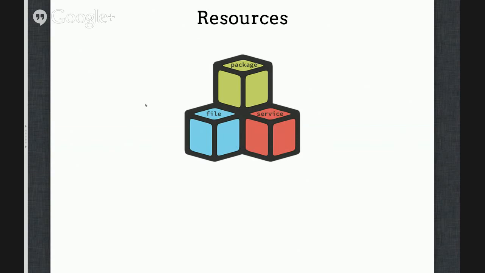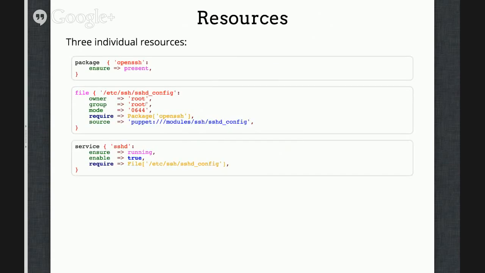So modules and classes. This is building on what I said in the previous slide. Puppet has the concept of resources and the resource types that you'll typically be using: packages, files, and services. But those aren't any good for actually managing resources until, and just before I come to that, leave you on the edge of your seat, here's an example of some resource declarations. We've got a package, a service, and a file in there. We've also got the element of ordering in here as well.